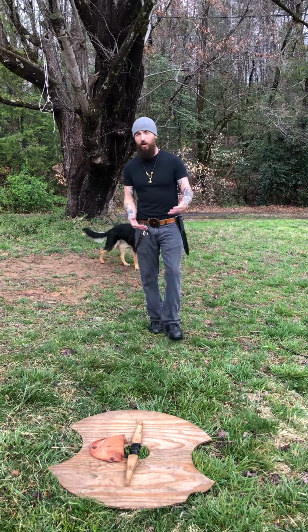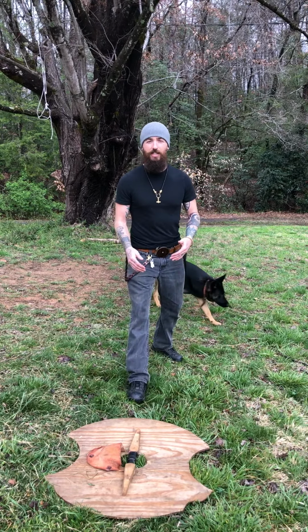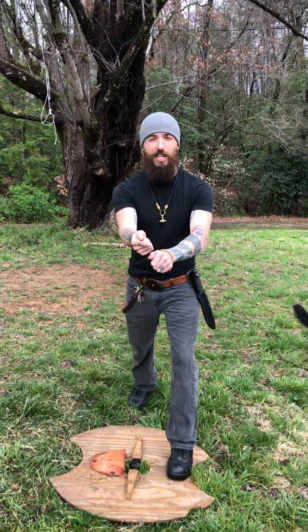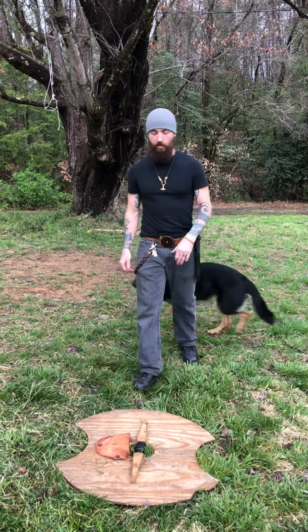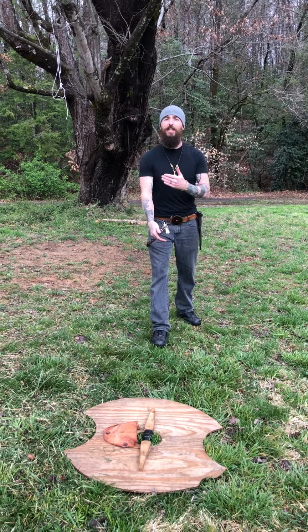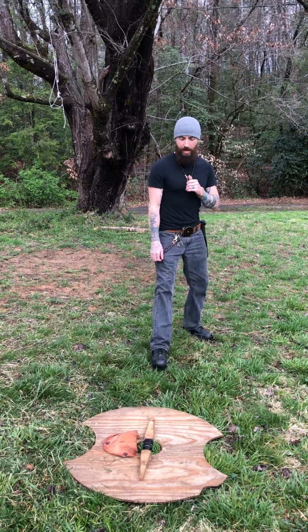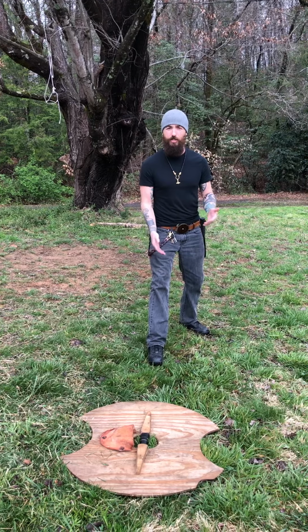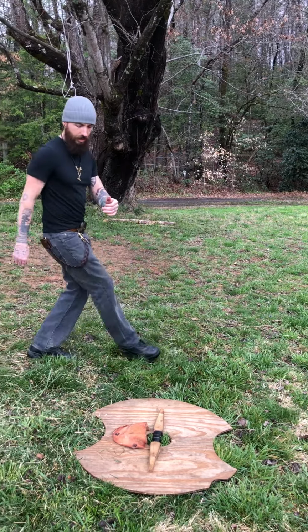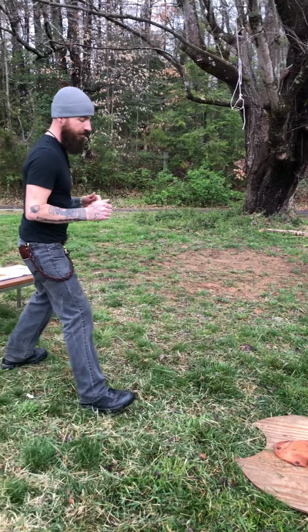So what we talk about with longsword and with other weapons, the Krieg line is where we need to be to effectively do a passing step and strike our target with the correct range. So we're gonna be playing with hitting that Krieg line and then retreating. So using shuffle steps to come up, hit the Krieg line, then come back. And come up, hit the Krieg line, come back. And now we're gonna do a triangle step to get to the other side. So going around the corners, triangle step.